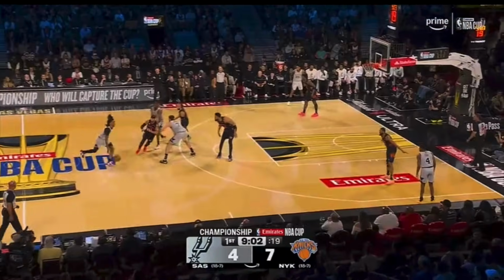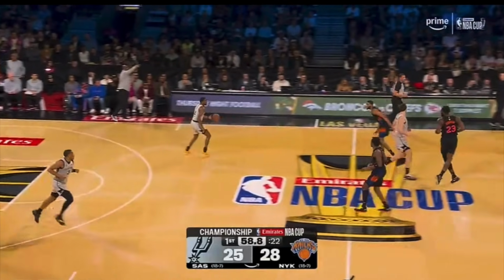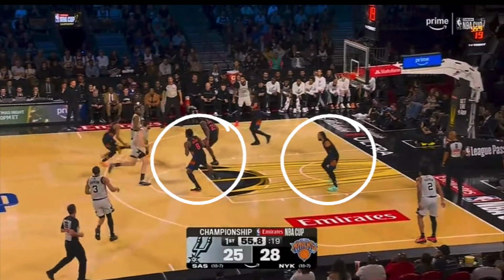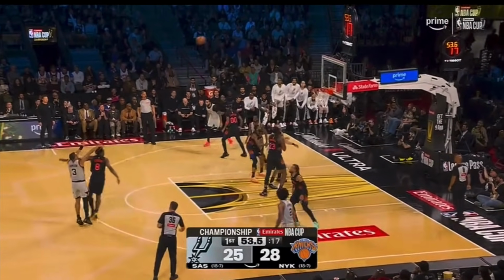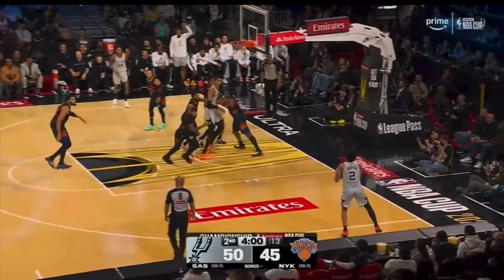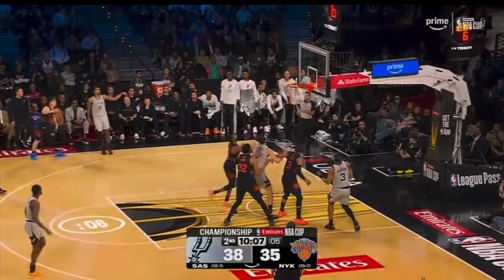So because the Knicks both have a weak point of attack defender and lumbering bigs who aren't that switchable, they were kind of forced to load up and send heavy help from the weak side. But the issue was all of San Antonio's guards had the feel to make those cross-court reads. And off the ball, they always have guys who can both shoot and put the ball down.